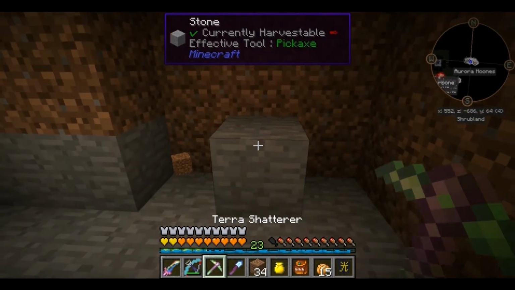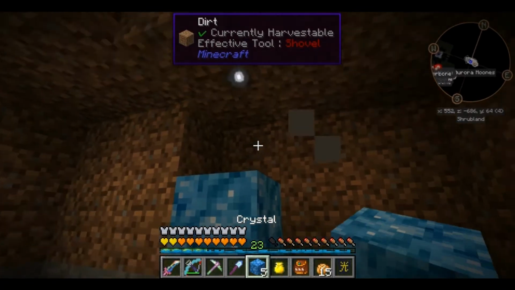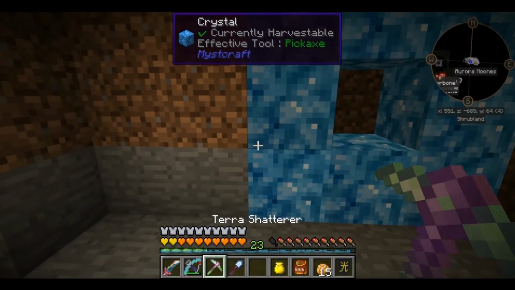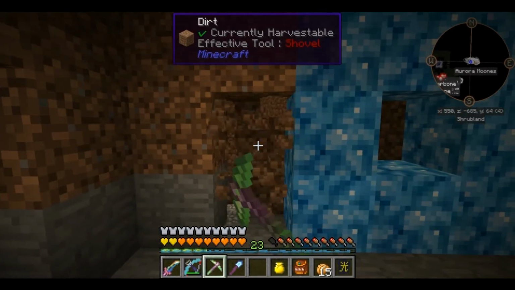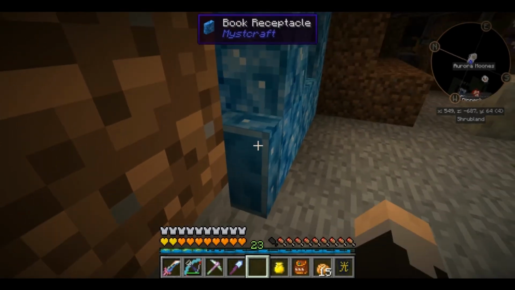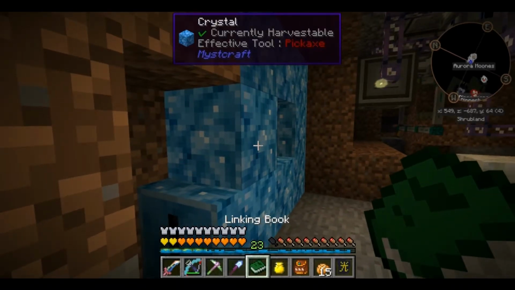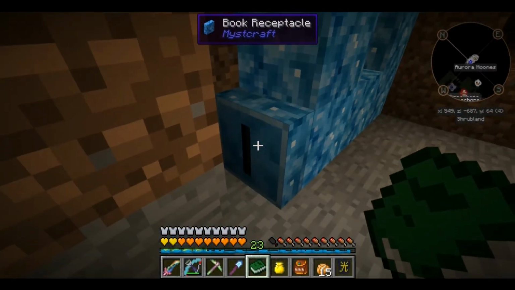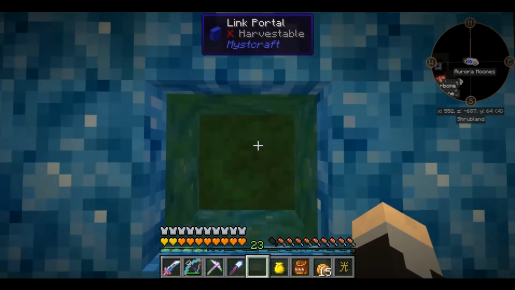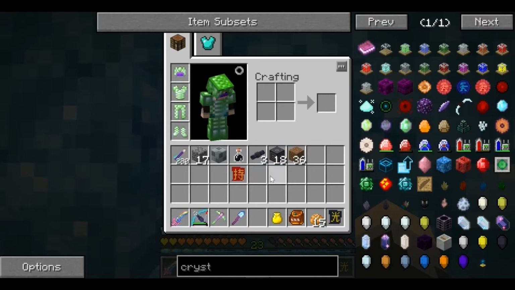All right, so cool. What we're going to do right here is place these pieces around like this. And what I'm doing is creating a Mistcraft portal. Mistcraft portals can be whatever size you want them to be, and you use the book receptacle on the side. That is going to create the portal when you put the book in it, and it's going to link the portal to wherever the book is linked to. So when I right-click this here, it's going to put that in there. And now I have this portal, and this portal is going to go into the pressure chamber.